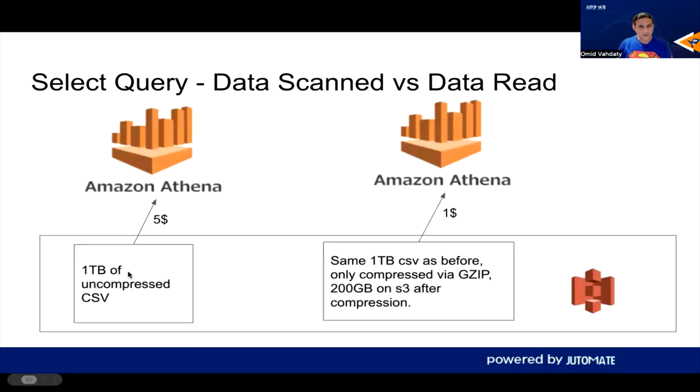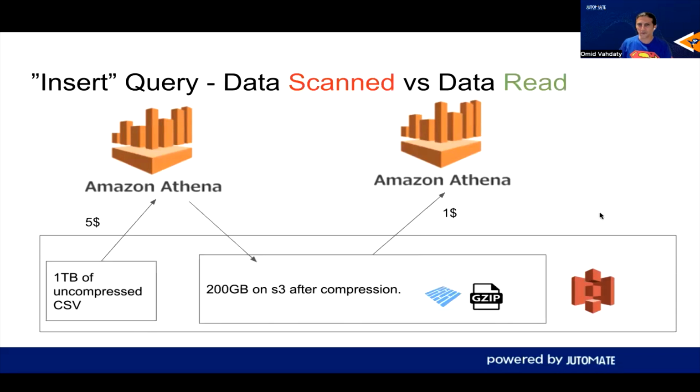The example here is what you see: 1 terabyte of uncompressed CSV file on S3, and when you scan it on Athena, you pay $5. However, if the same file is compressed using gzip, for example, and the compression ratio is 1:5, essentially, instead of 1 terabyte scanned, you scan 200 gigabytes, and the processing is the same, but you pay 20%.